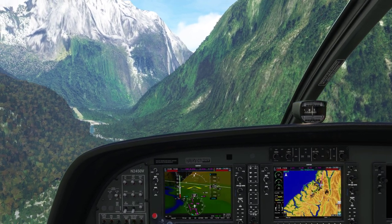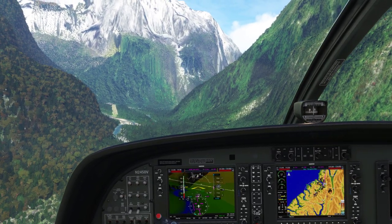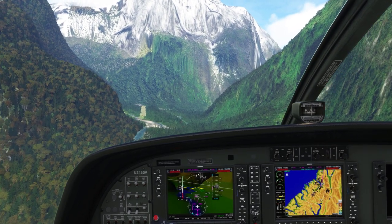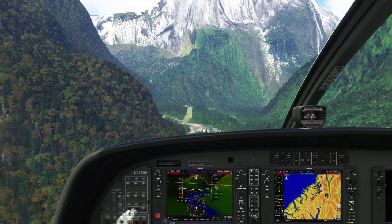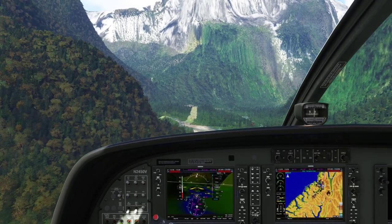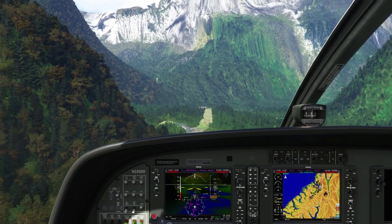Going to 125, full flaps, and we'll approach somewhere right between 65 and 70. Coming off with the power again to control our altitude, our attitude, our pitch. Watch this pitch picture here. Get lined up with the center line. Come in with a little power to decrease that rate of descent.